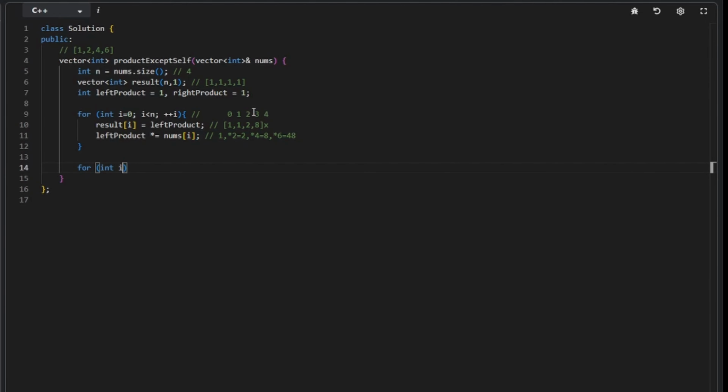Now we set our loop at the end of the array by saying index i equals n minus 1, the size of the array minus 1. And while i is greater than or equal to 0, minus minus i, and then set result[i] to multiply by the value of right product. Because we've already started with an accumulated value, we want to keep that going.